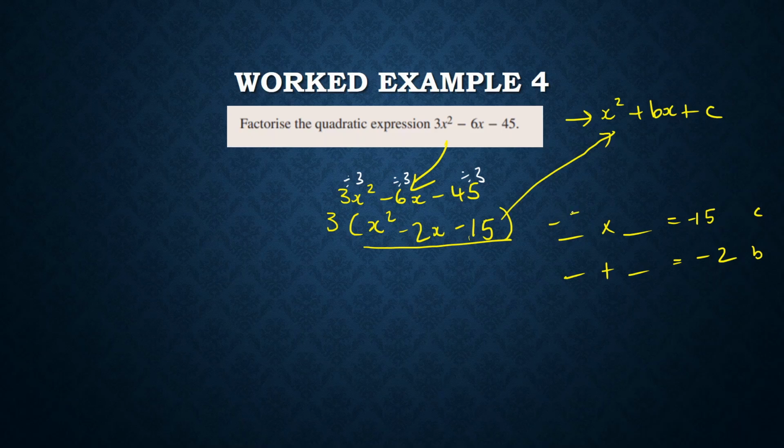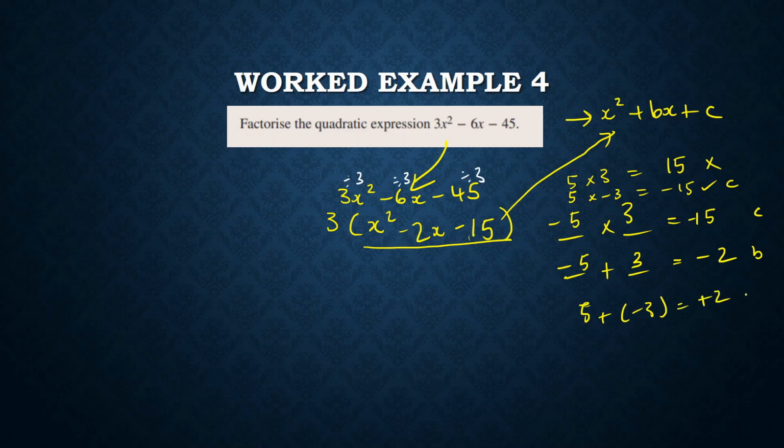So I know that negative 5 times 3 would give me negative 15, and that negative 5 plus 3 would give me negative 2. I know that. Okay, but you might need to do a bit of play. You might have to do 5 times 3 and realize that that gives you positive 15. So that's wrong because you're after a negative 15. You might think 5 times negative 3 does give you negative 15, which is correct for C, but I'm just going to write at the bottom, 5 plus negative 3 will give me positive 2, and that's not correct for B. All right, so you may need to play it out.